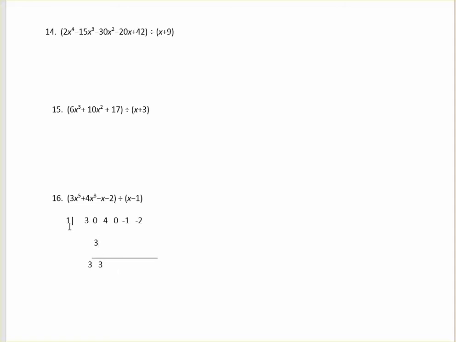3 times 1, we multiply back again. 3 times 1 is 3, so that goes under the 4 term. Then we combine 4 plus 3, and that is 7. Then we multiply back, 7 times 1 is 7. And you keep going, adding and multiplying, until you get all done. And then remember that I'm not done. I'll let you finish it.